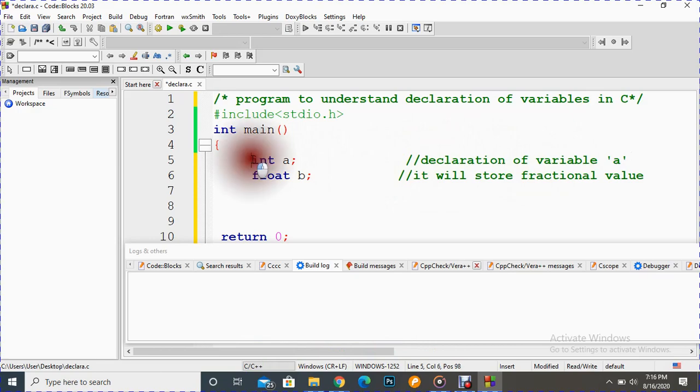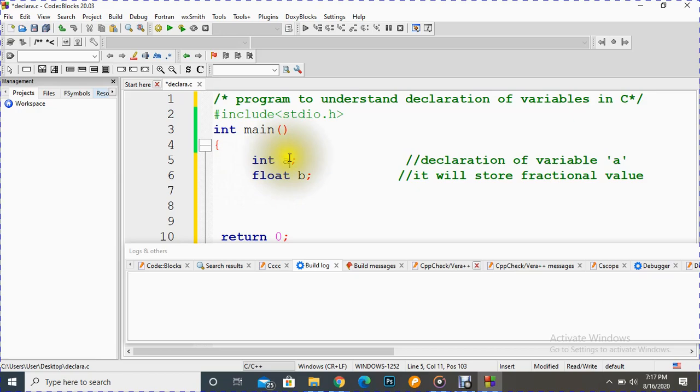The first declaration will not store a floating value, that is a fractional value, because it stands for integer. Whereas in the second declaration, we can see it is float. It means we can enter a fractional value for this b. But if we enter a fractional value for this a, then it will not accept that. So this is how we declare it.